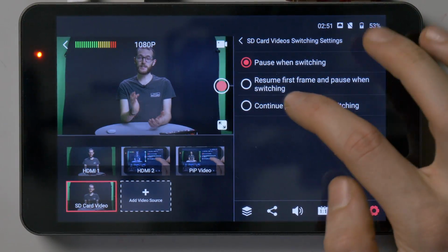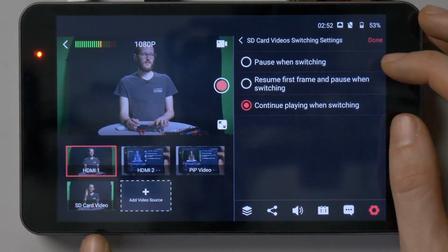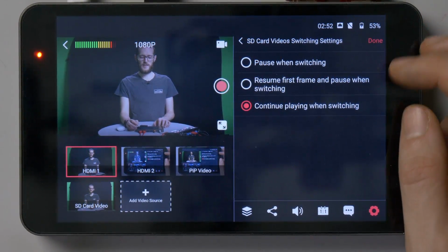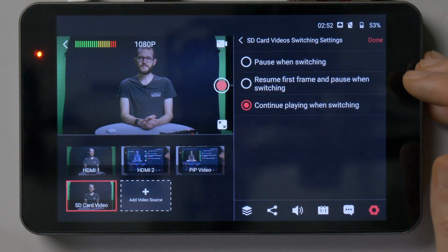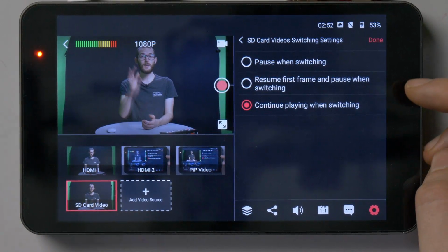And then the final one is continue when playing. So when I cut away from that video, you can see on the bottom that the video is still playing away in the background. I could still have the audio on and talk over it. And then when I cut back to the video, it just keeps on playing just as it was before I cut away from it. So that's a quick look at videos.